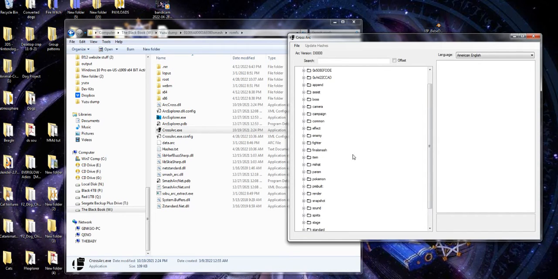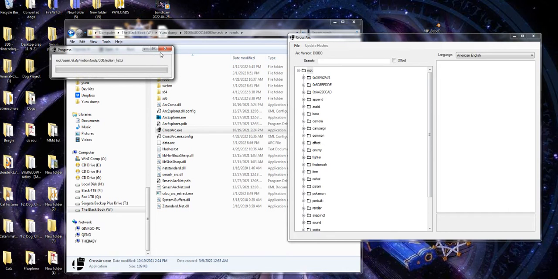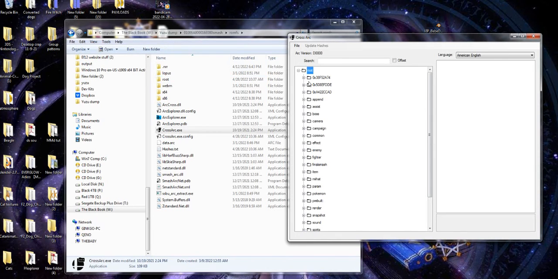If you just want the animations, the fighter, the motions and the animations, you would just select the fighter, then right click and extract files. But if you are like me and you are a klepto collecting all the game files, you can go to the top where it says root, and extract the files and get the whole thing. But that's if you have the memory and the time, and if you're crazy like me and just like collecting stuff. I've already done that, so I'm not going to do it again. Once it's finished, you can just close Cross Arc.